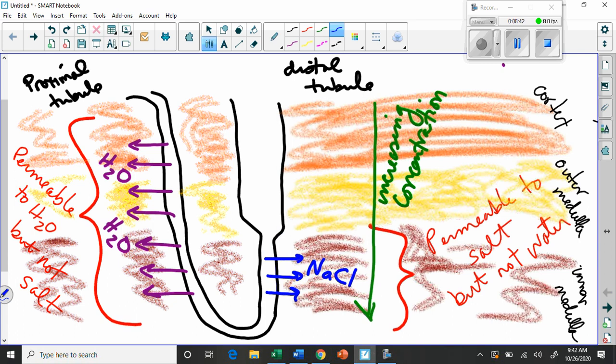And now the salt starts to move. And this is what contributes to the saltiness of the inner medulla. This is the mechanism that keeps it saltier than the upper tissues in the kidney in this picture. But it's all because of the permeability change of those membranes. That's kind of the key, the membranes in this distal tubule.